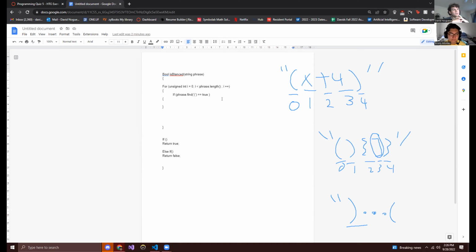I will continue to iterate through my vector and provide if cases for the squiggly one and the bracket to make sure they're also closed and balanced. So let's try that.